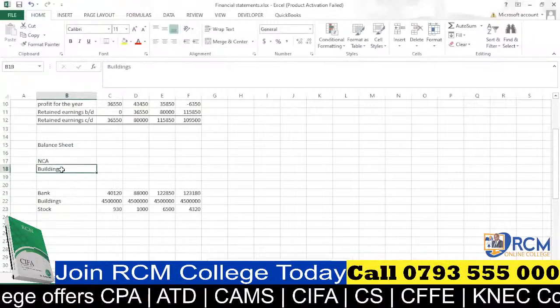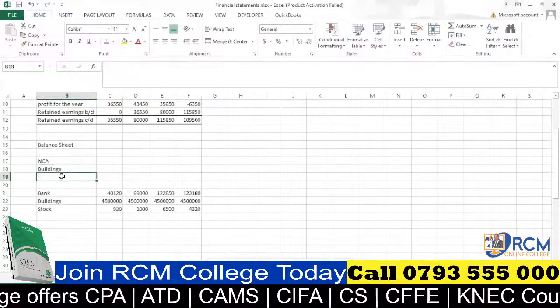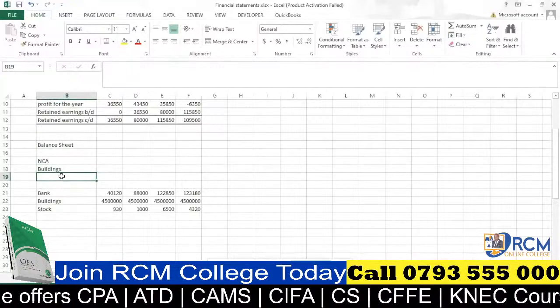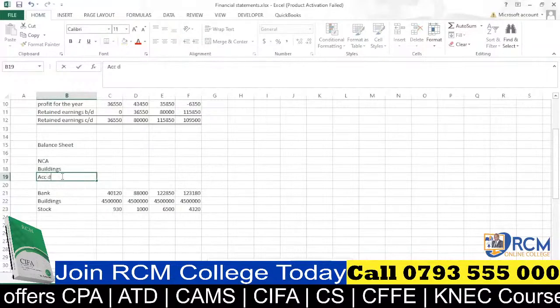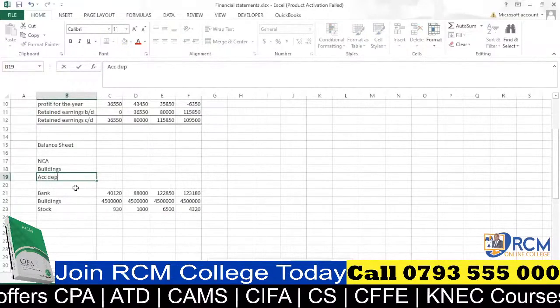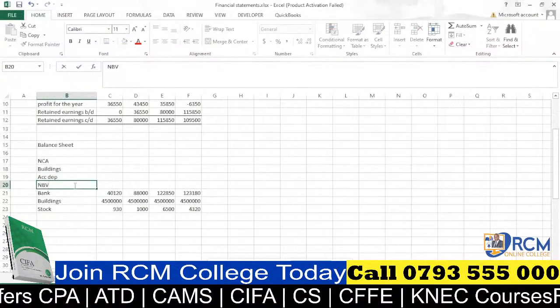Then remember, buildings are given at cost. And since this is a fixed asset, it has to depreciate. So we are going to have accumulated depreciation so that we get the net book value.